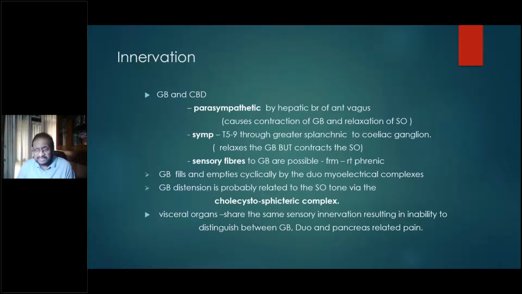At the same time, the sympathetic supply comes from T9 through the greater splanchnic nerve, which goes to the celiac ganglion, and from the celiac you have fibers coming to the gallbladder and anastomosing there, right? And then, of course, the sensory fibers to the gallbladder are possibly some fibers intercrossing from the right phrenic, with a root value of somewhere between C3 and C5, right? Some of these fibers are short-circuiting in the celiac ganglion. Why the short circuit occurs, nobody knows, but these fibers are short-circuiting there because C2 to C5 has no reason to be coming to the celiac ganglion.